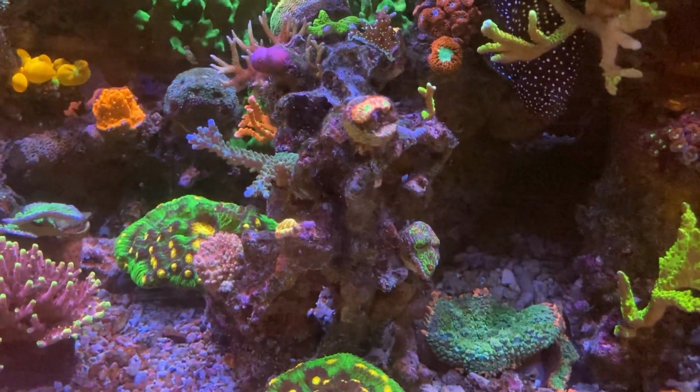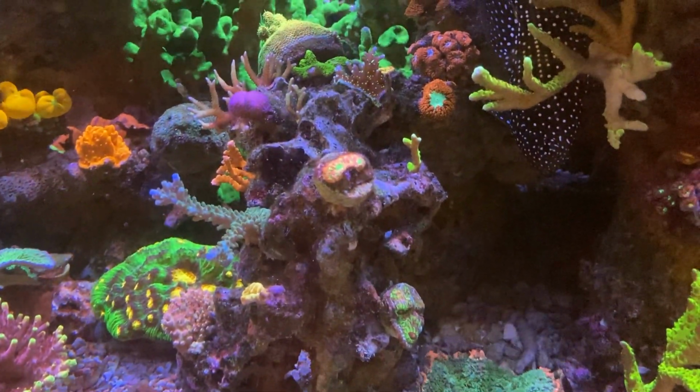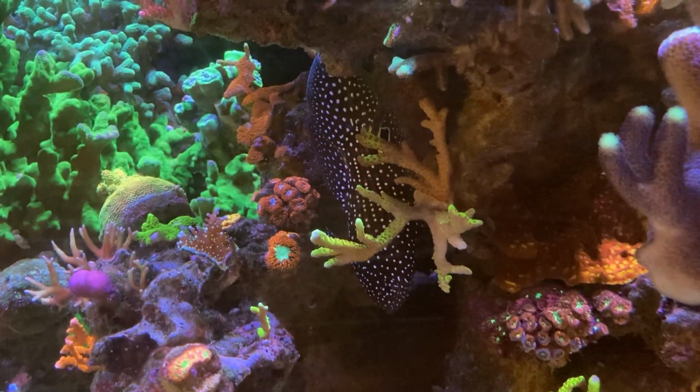There are a couple areas in this reef where I'm putting down a number of coral. I'm waiting for them to grow a bit and duke it out. I'll keep the ones that thrive and move those that are just surviving down to our second system.